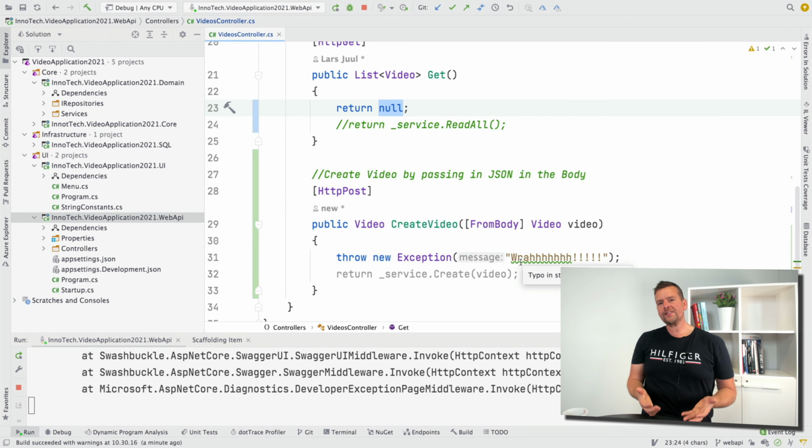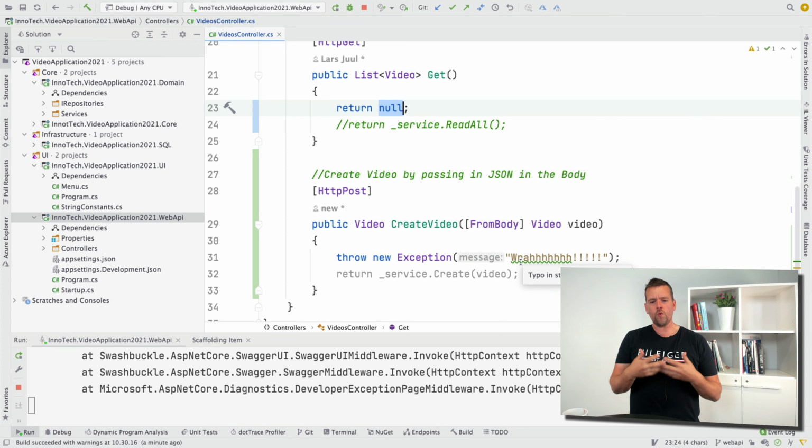So that's a way for you to see that what you're doing matters, depending on what I expect to get back. In the case of something going wrong, it would be nice for me to get a precise code back from you explaining what went wrong. And it's very important not to get something like this, a huge stack trace, because that's a bad thing to do. Security-wise, now people would know that you have a video controller. They probably also know that you're using the .NET framework, and they know a lot about your actual code just by reading this stack trace.